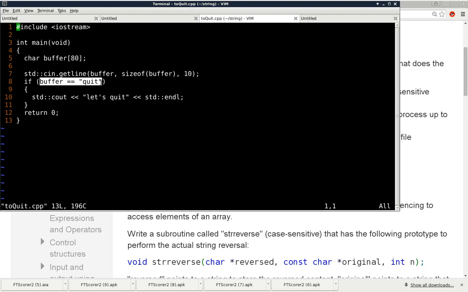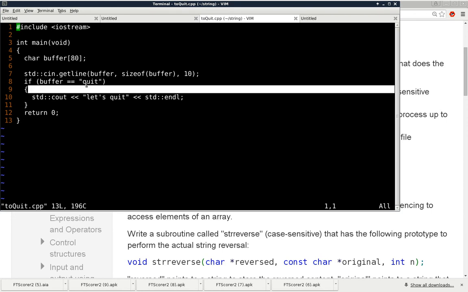What it is really comparing are the addresses. Because buffer is basically an array, and remember what I said, an array is really the same thing as an address. So buffer is the address of those 80 bytes. What about double quote quit double quote? It is also a string, except this one is initialized and it is nameless. It doesn't have a name, but it is still an address.